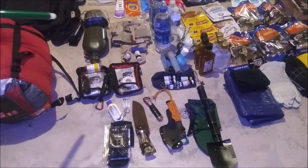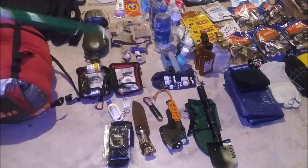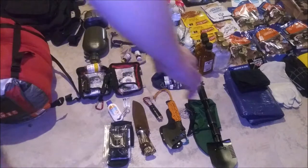But when I have this thing put together, and I will show you what this bag looks like when it's all put together, you'll see how I have this secured, and you'll see that it doesn't jingle or rattle. I'm not going to have much of a risk of losing anything or anything falling off because of the manner in which I secure the stuff. So, starting out, I'm going to pick this up.